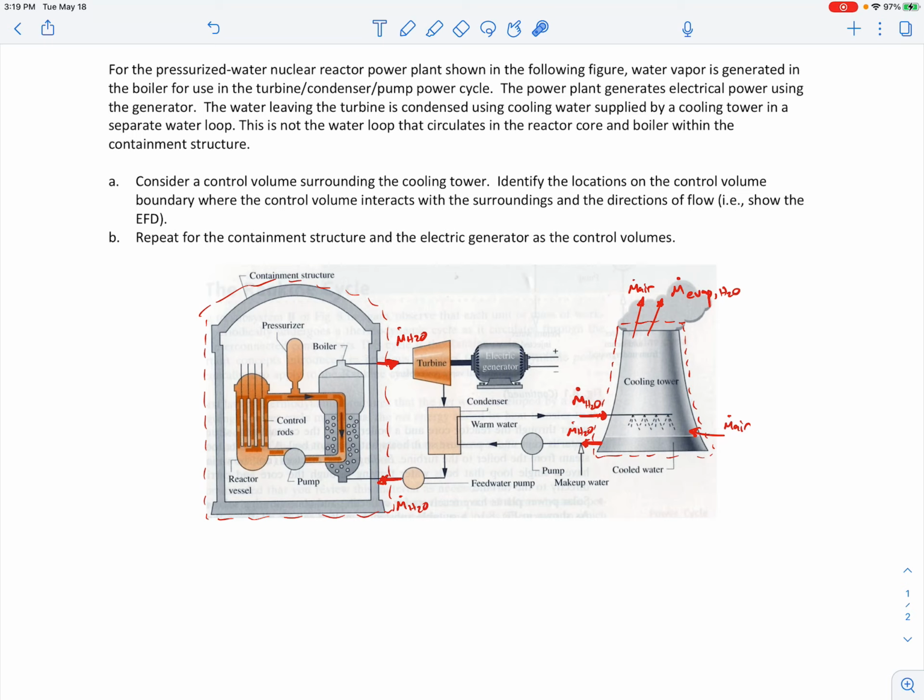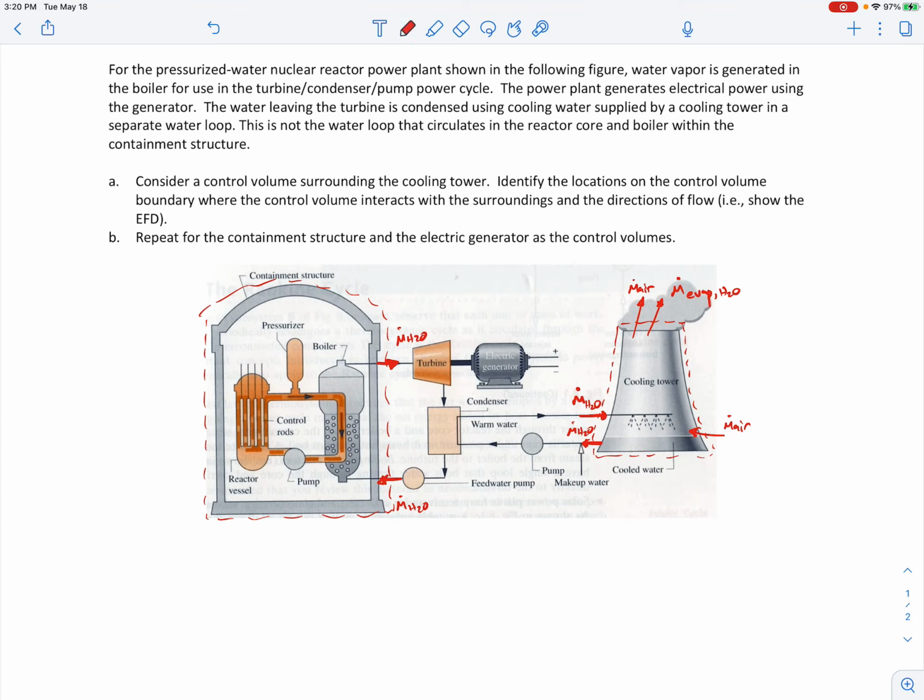And as far as the mass exchange, that's it. That's the only place where you have mass coming in and out of the containment structure. This whole loop is entirely contained within the inside, so we don't have to worry about that. We are only keeping track of what crosses the boundary. As far as energy crossing the boundary here, I'll assume that the containment structure is pretty well insulated, so there's very little heat transfer going on across that boundary. So we wouldn't worry about that. And there are no rotating shafts going across this boundary, so we wouldn't worry about that.